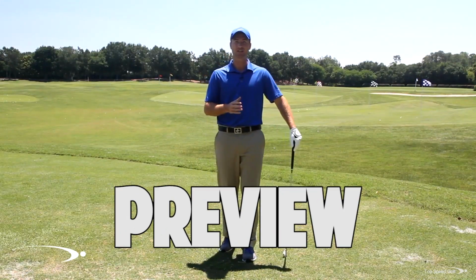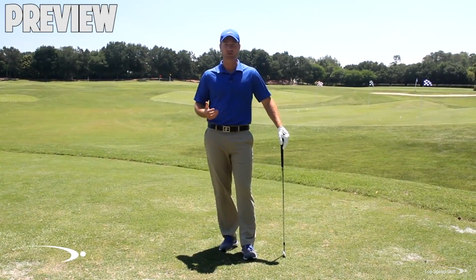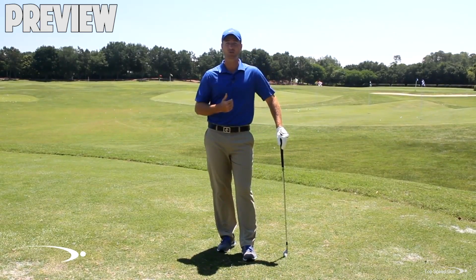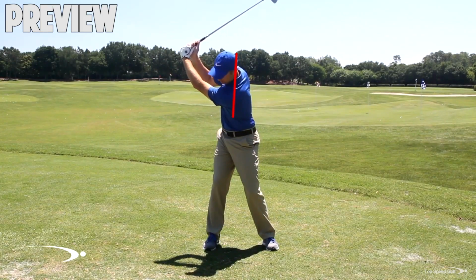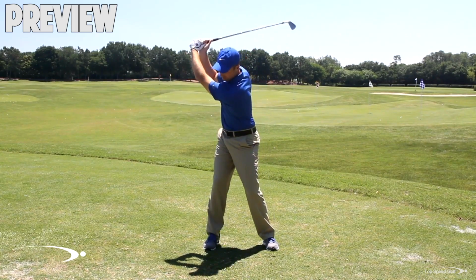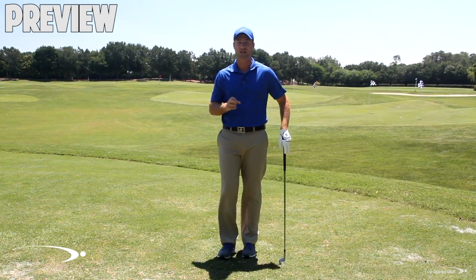But with the correct technique, we can all hit it with really good distance without a lot of muscular effort. And it all starts out, the very first thing you have to do is get a good powerful turn to load up the body. And it's not only in golf, but in all sports we have to rotate the body at least 90 degrees with the shoulders as you swing to the top. Preferably, we can go even a little bit past 90 to really get loaded up. That's going to allow us to have a lot of power.